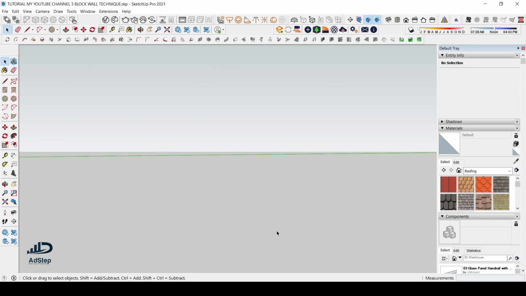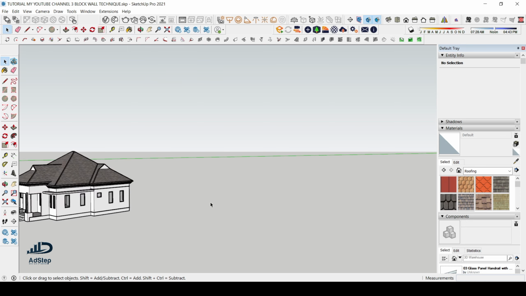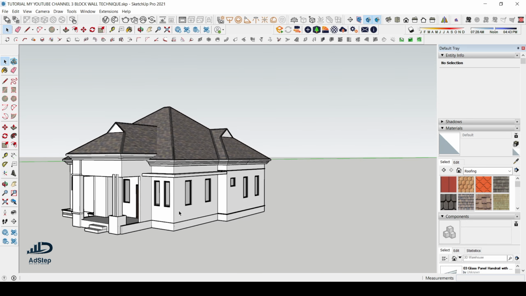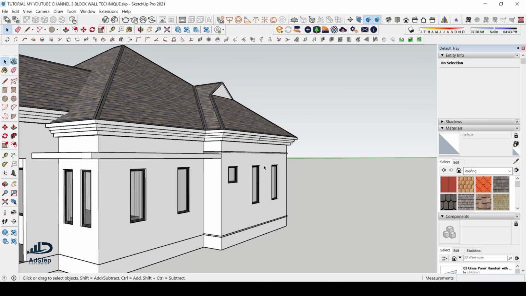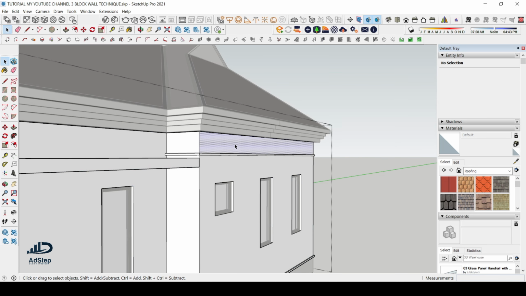So without further ado, let's get started. We are still using our modeling, the block we modeled together. To apply material now, we just go here. I want to put brick. Let's enter the group. I want to put brick here. It's still the same thing. Just go to your material. This is the material we are going to be using.